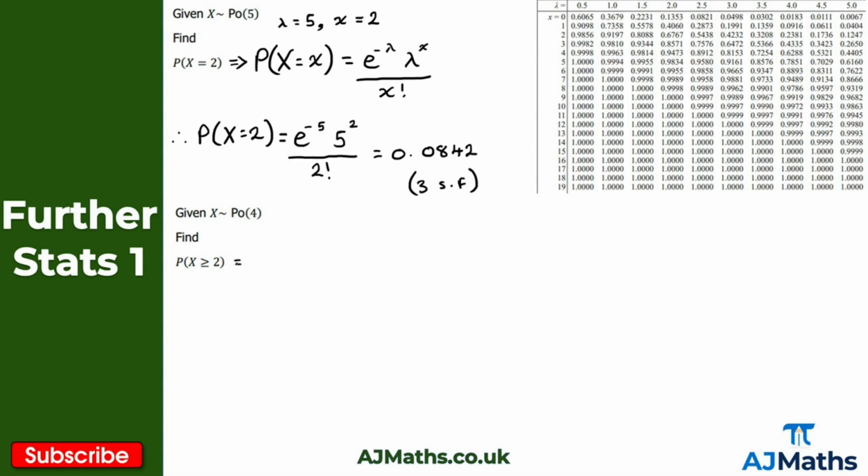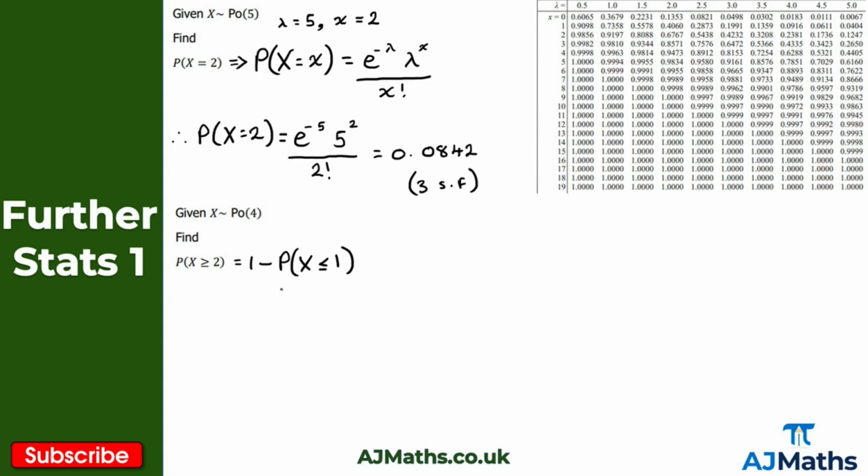Well, we need to be clever about it. So what I do in this case is we get rid of everything less than 2 here, because we are including the 2, so we want everything less than 2. And because these probabilities will sum to 1, then we do 1 minus the probability that x is less than or equal to 1. Okay, so let's find this now.